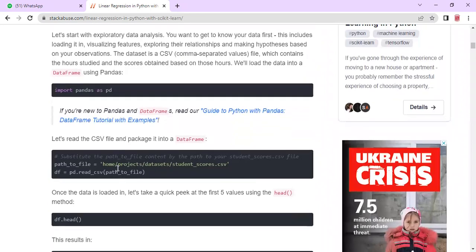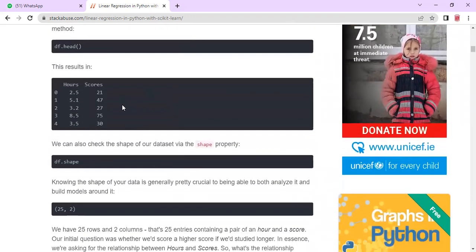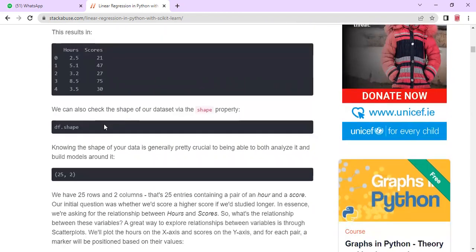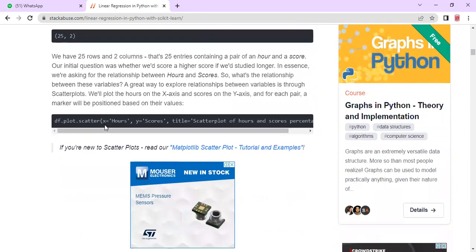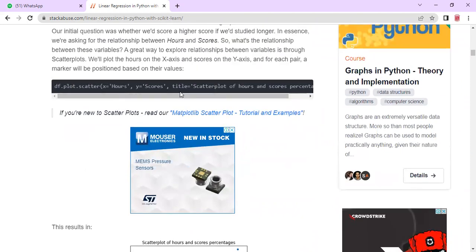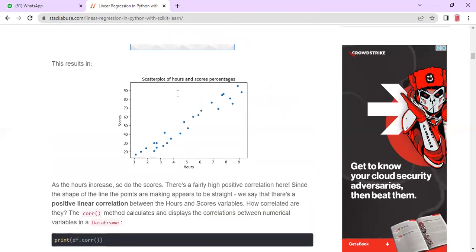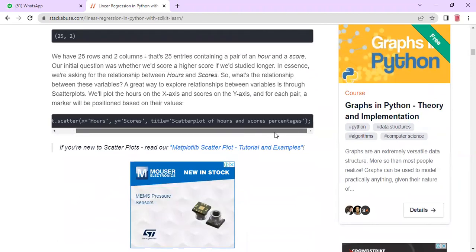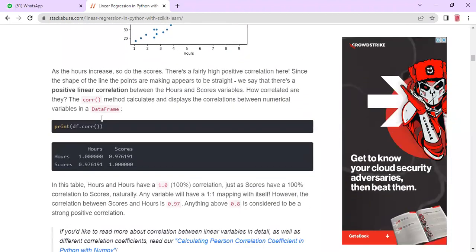So these things, they are using the path to finding the file I have created in different way. They have created in different way before retrieving the data from the data model. So these are calculated: data head, df dot shape, that is for scaling, and for the scatter diagram they are using different code over here. The same code which I had taught to you, the same code for scatter diagram.